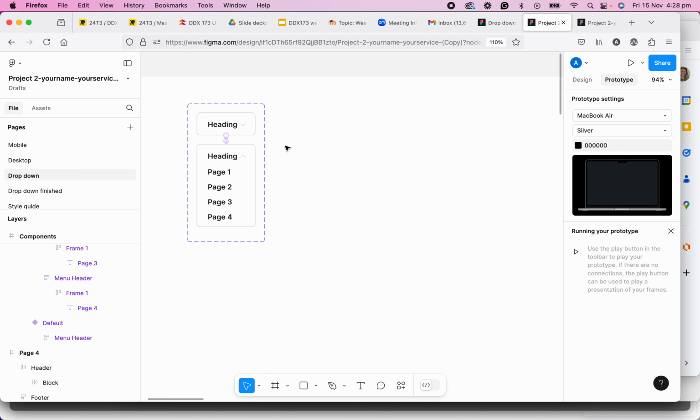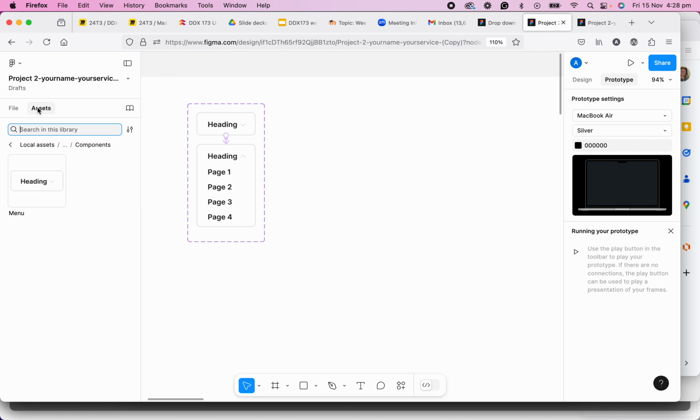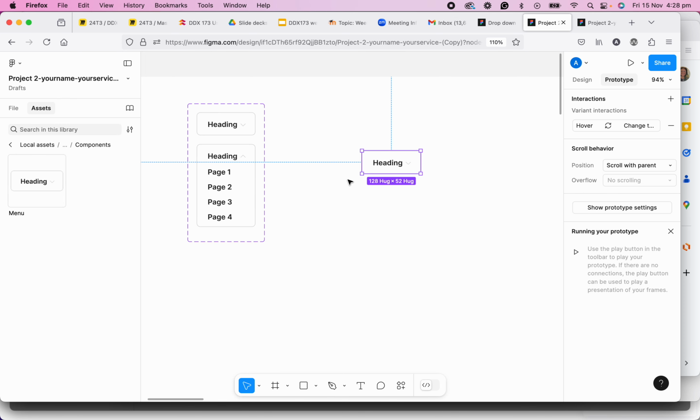And the best way to see if this actually works is going to the assets, make sure that is the page. I mean, because I already have another component created. So the best way to find it is to, okay, this is the drop down page inside the component frame. It's kind of telling me where it is, and I'm going to drag it. Okay, that's how you insert a component.